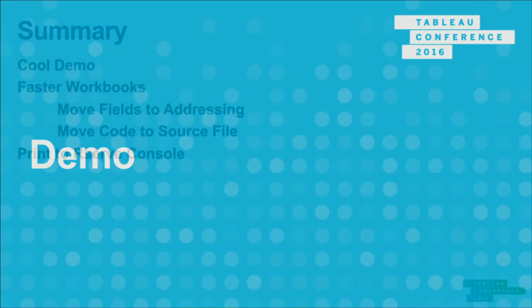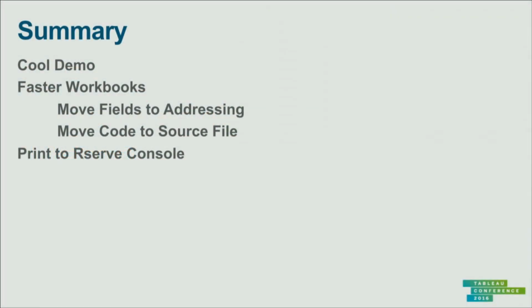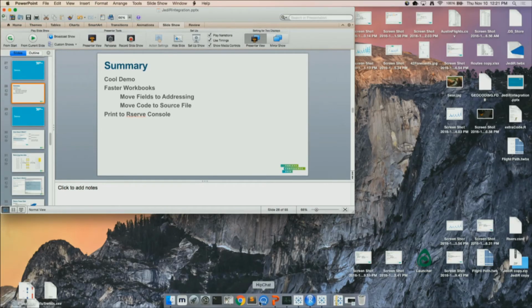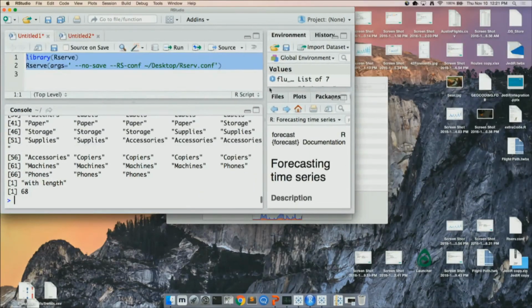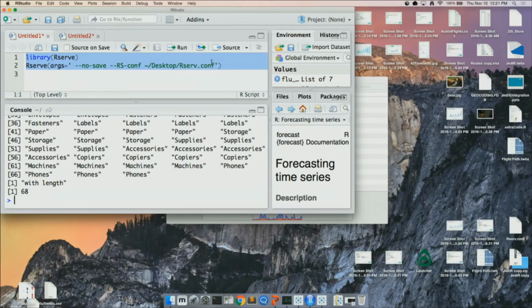We had a question. So in the R script, you loaded the library and you ran that Rserve. Did you run the source file, or did Tableau tell R to run the source file? I ran the source file. I can actually just pull that open. So the question was, is it Tableau running the source file, or is it R running the source file when you launch it? Right here in RStudio, this is the code that I used to launch that, and it's specified right here in those arguments.